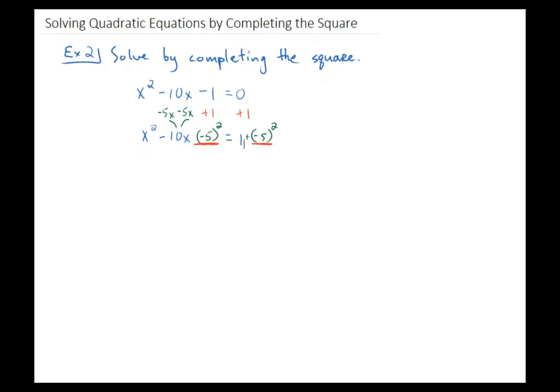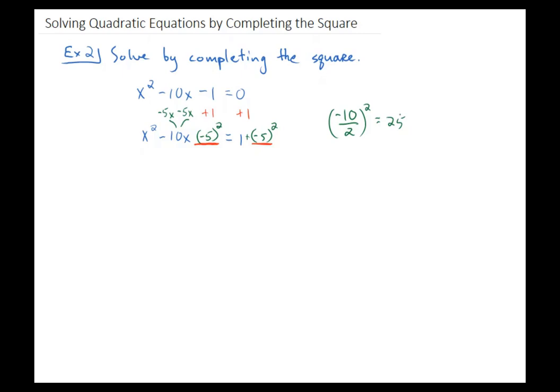I usually don't write this as the quantity squared. I'm just writing it as negative 5 squared right now so you can see where it came from. Usually what I would do is just add a 25 in there, because that's what negative 5 squared is. And we'll get to where we just leave out this intermediate step. So the formula approach would be to take the negative 10, divide it by 2, and square it. And of course that equals 25.